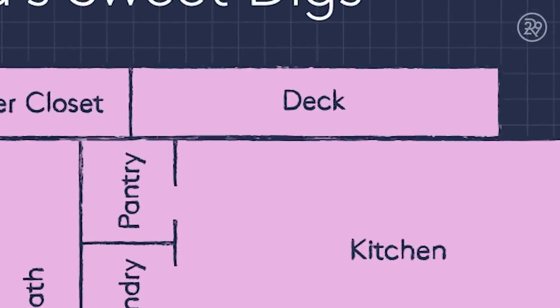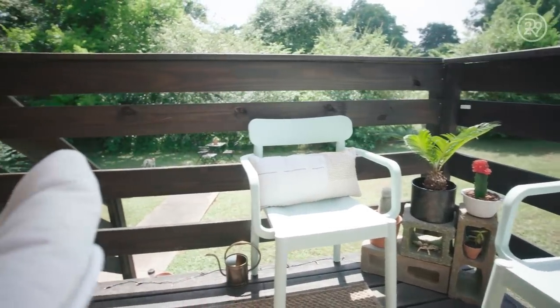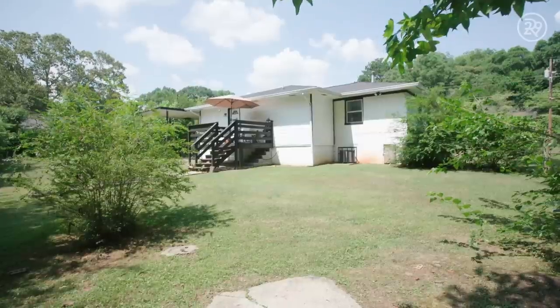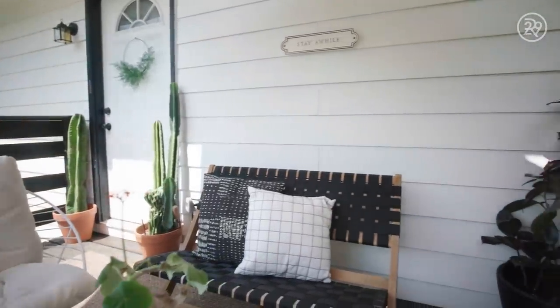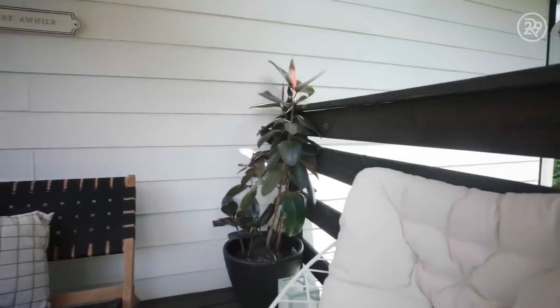This is my patio space. When the sun comes in, it's very, very warm and there is really no shade out here, so I wanted to get an umbrella to make it a little bit cooler. I utilize some different types of patio chairs and a bench — I love to drink my morning coffee out here. Sometimes I'll bring a speaker out here, and if I have friends over we'll chill outside, have a couple of drinks and just talk.